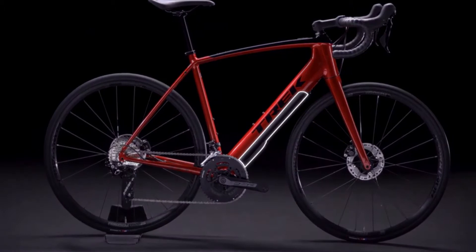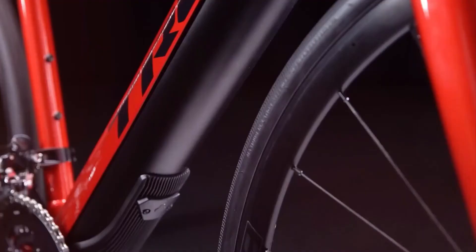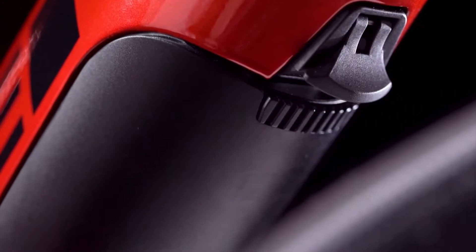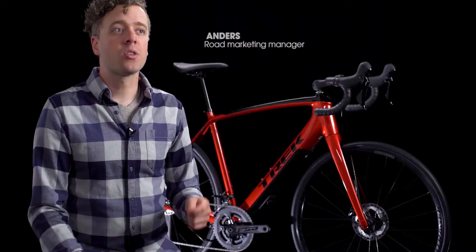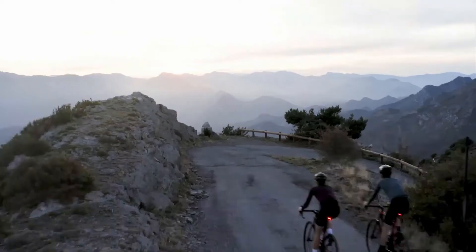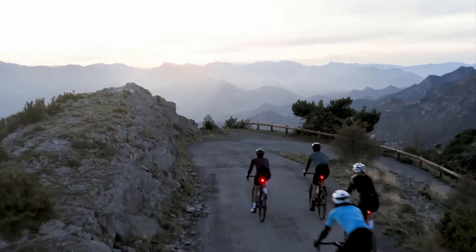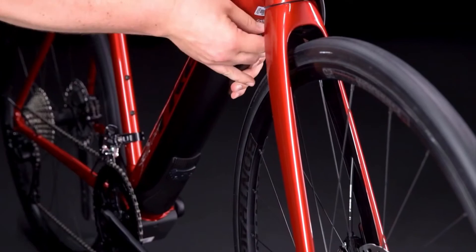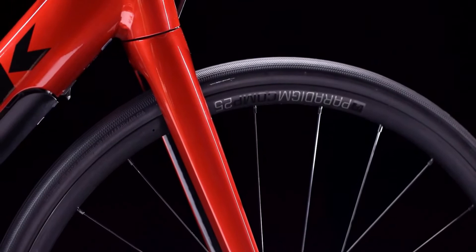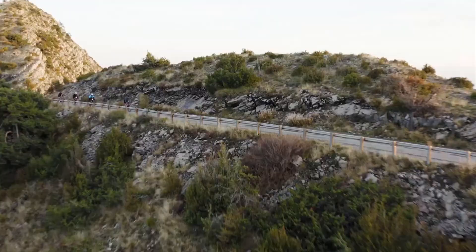The nearly invisible Vizua Ovation system discreetly fits into the down tube and weighs just 4.6 kilograms, but offers up to 400 watts of instant support at three assistance levels. When you start to pedal faster than the max assistance speed, the motor and gearbox disengage from the cranks, and the Domani Plus ALR pedals just like a regular bike. For rides where you won't need the drive pack and battery, remove them to turn the ALR into a traditional road bike. It also lets riders fit up to 38mm tires, so you can tackle any road.